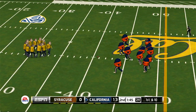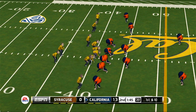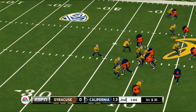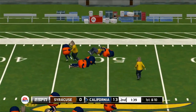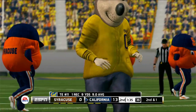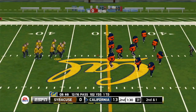Just about ready to call the first play of this drive. They were able to pick up a field goal on their last possession. And they make the stop around the 50-yard line. What impresses me so much is the guy's vision. He read the coverage perfectly to find his man for good yardage.